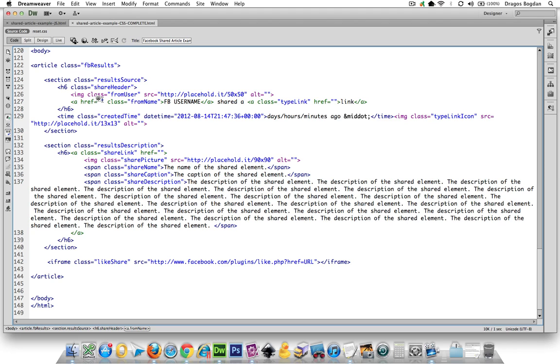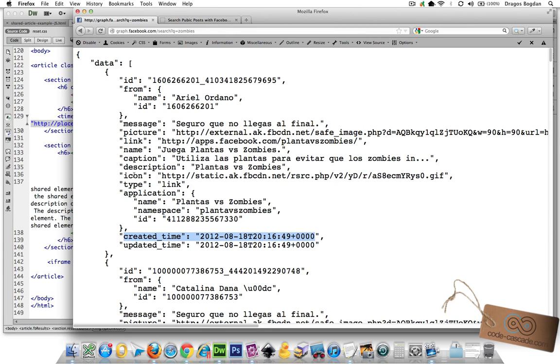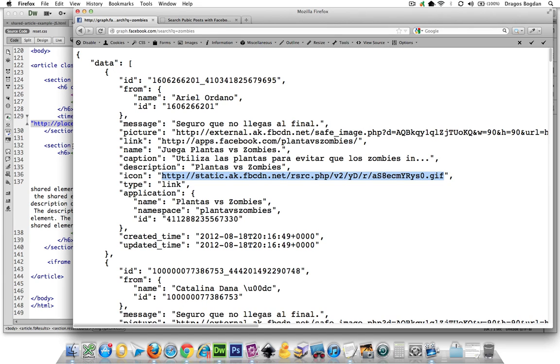So we got our time in there, and it seems like the next thing that we need to add is the linkType icon. And what this is referring to, if we look at it, you go to the icon as one of the properties of this element, and if you just copy and paste that URL, you'll see that it just gives you an idea of what the type of the post is, whether it's a photo, a status update, just a link, that kind of thing. So I thought that was a cool thing to add to the interface. So let's get to it.